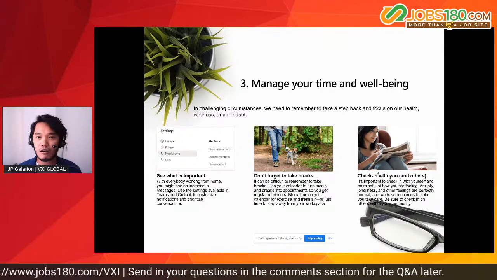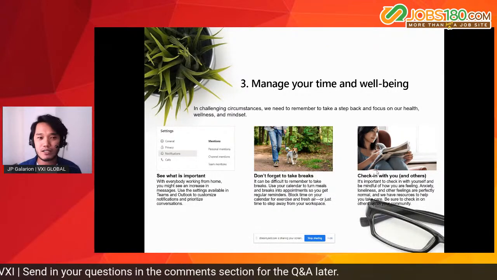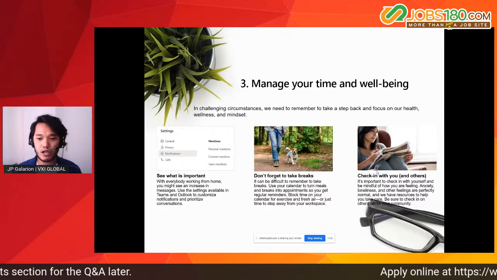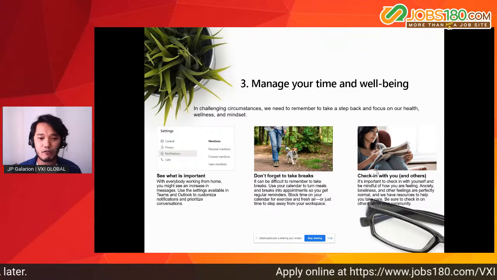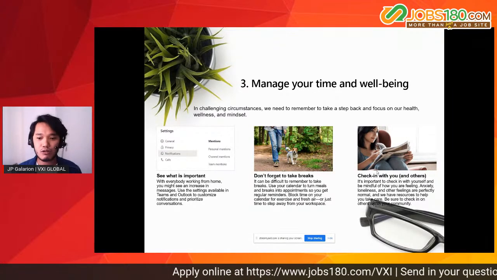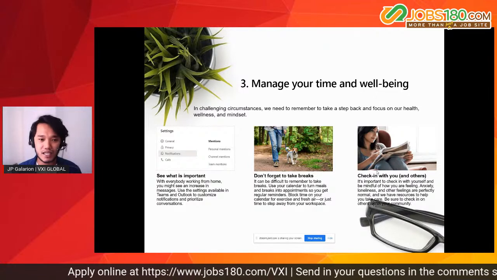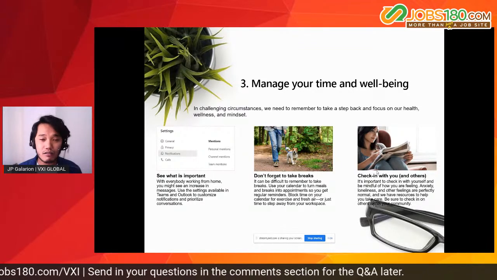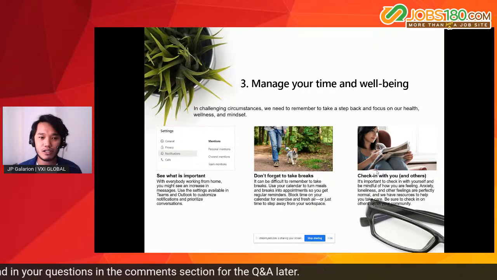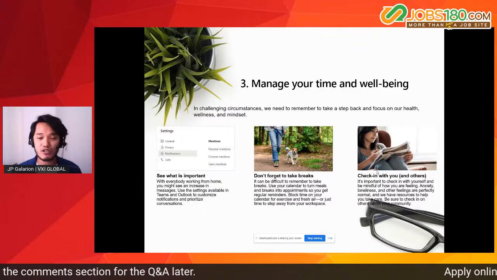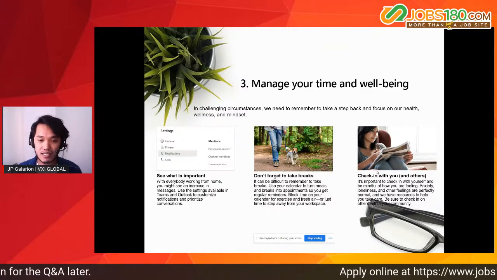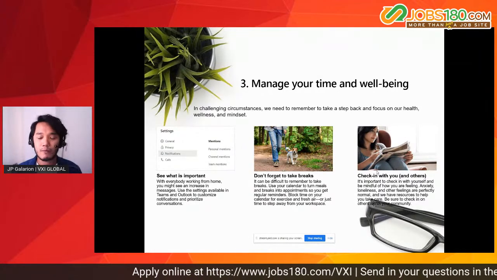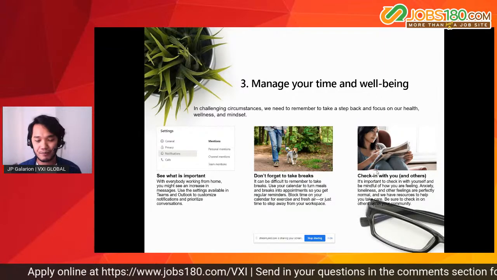But right now, since we are working from home, and some of us are working alone, it is very important that we check ourselves if we are okay, if we are lonely, and if we feel those kinds of emotions, we need to make sure that we check in with other people. Sabihin natin, ikwento natin, and if we assess to ourselves na we're not fine, we need to make sure that we know what actions we will take to address our emotions. So this is one of the most important things that we need to consider while managing our time and well-being.